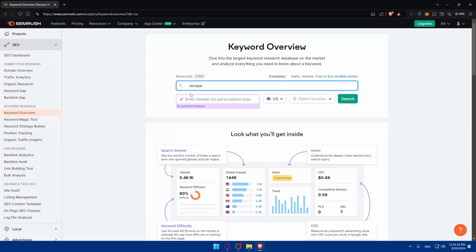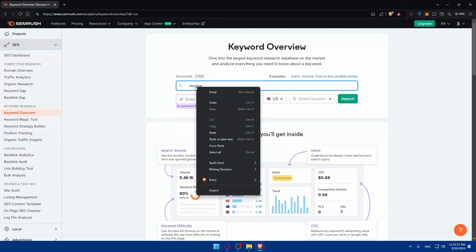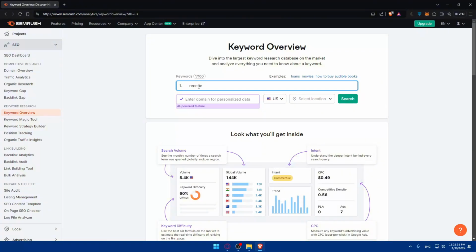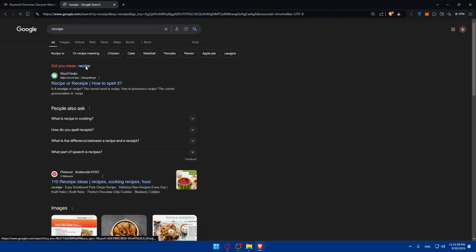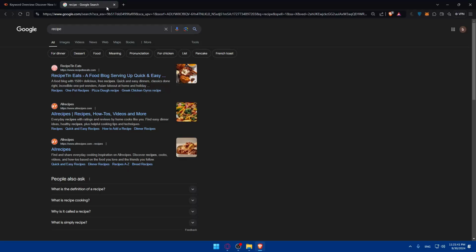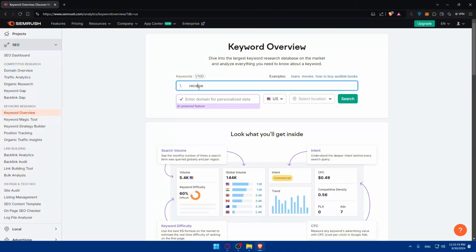You don't write recipe like that for sure, but let's see how it's spelled. Yeah, recipe, without the extra letters in here. So recipe as an example, I'll just choose this keyword, this only keyword. Of course, you can type a long sentence. That's why they allow this space, so you can type afterwards as well.